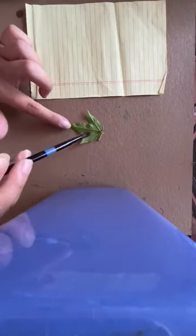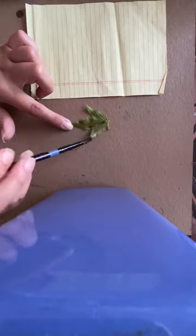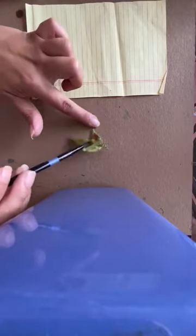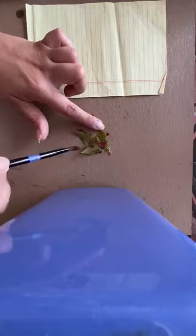The first thing I'm going to do is select my leaf and move my paper slightly out of the way. I want to make sure that I'm using just a tiny amount of paint and water, otherwise it's not going to show up very well if your leaf is really really wet. You're just going to kind of get a puddle. Now this can get a little messy so you want to make sure that you are on a work surface that it's okay to get dirty.